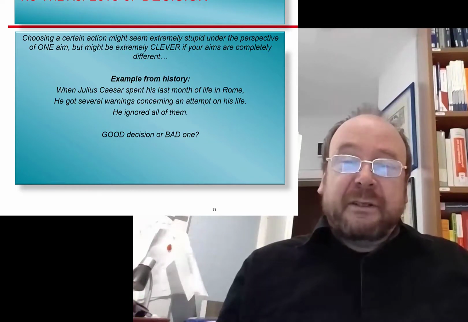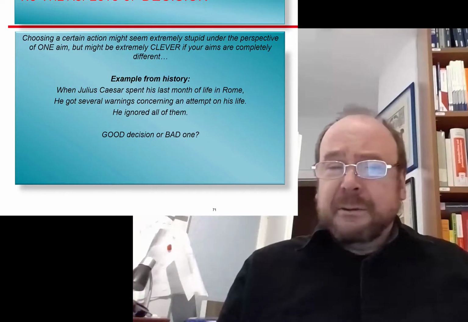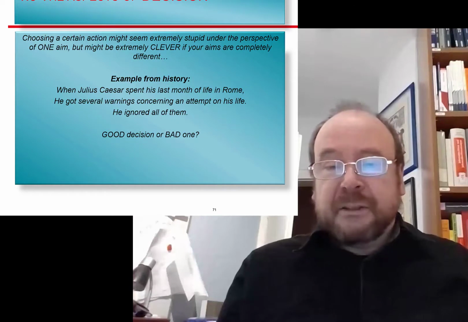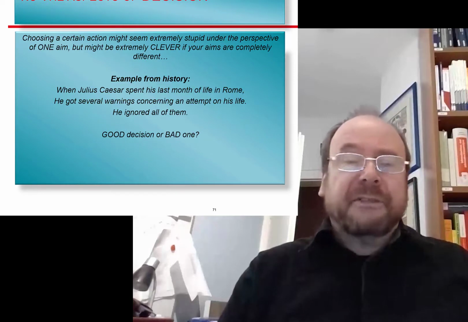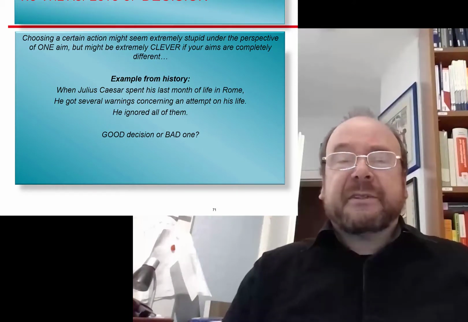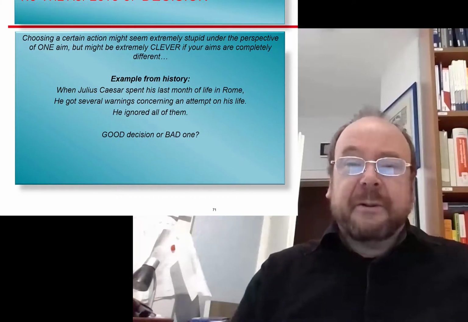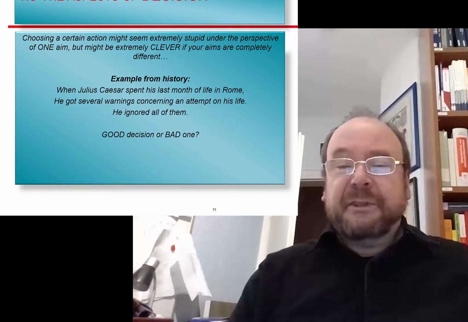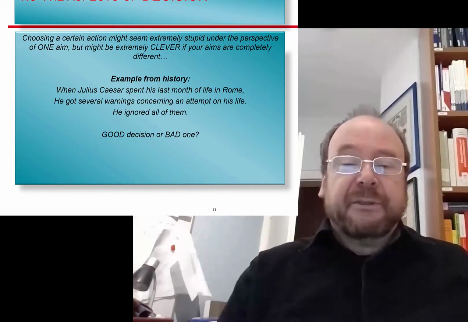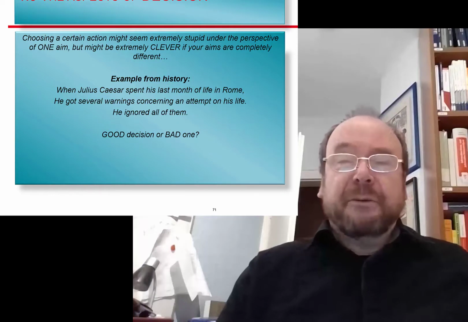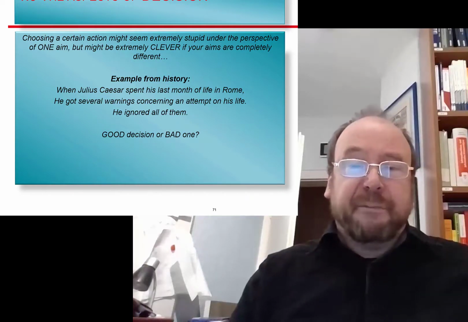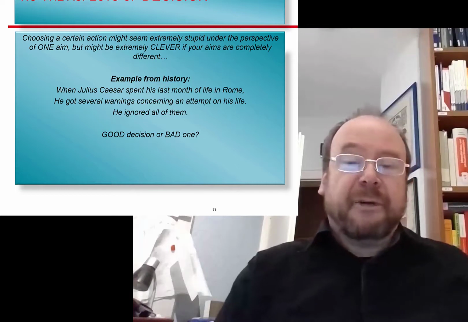There is something which I came across in a TV special contribution some years ago, 10 or 15 years ago. I stumbled across that theory. There was somebody who got the task to form an opinion about Julius Caesar's last days. Julius Caesar spent his last months of life in Rome, and you know he was murdered on the 15th of March, the Ides of March in Rome, in the year of 44 before Christ.